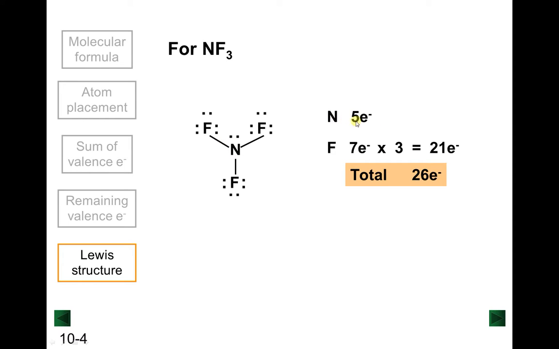So nitrogen has 5 valence electrons. You can get that from the periodic table. Each atom of fluorine has 7 valence electrons, and you have 3 fluorine atoms, so that gives you 21 electrons. And if you add the total number of electrons, that would give you a sum of 26 electrons. Then the next thing you do is you connect the peripheral atoms to the central atom, so you have 3 bonds there, and the 3 bonds would correspond to 6 electrons, because each bond has 2 electrons. So if you have 26 sum electrons, you subtract 6 from that to get 20 electrons left.